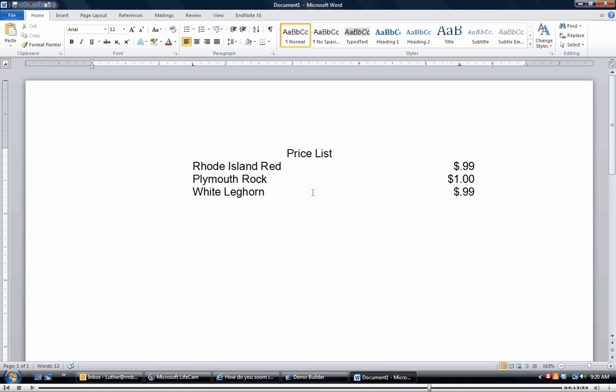Now here's the other cool thing. If you've set tabs here, and it looks to me like I really haven't done a good job aligning this text. I think this tab over at the 1.5 inch mark should probably be at about the 1 inch mark. So, as with anything in Microsoft Word, if I want to change stuff that's already there, I do have to highlight it. So I selected the column of text, and now I just drag the tab stop over.